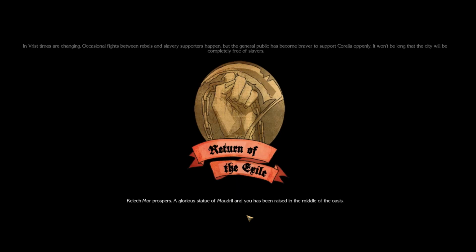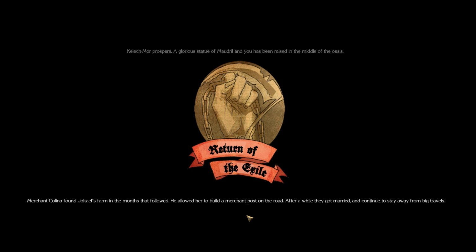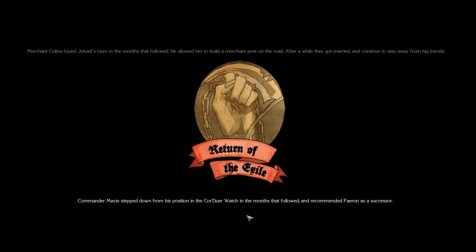Kolech Moor prospers. A glorious statue of Maudril and you has been raised in the middle of the oasis. Merchant Colina found Jokale's farm in the months that followed. He followed her to rebuild a merchant post on the road. After a while they got married, and continue to stay away from big travels.